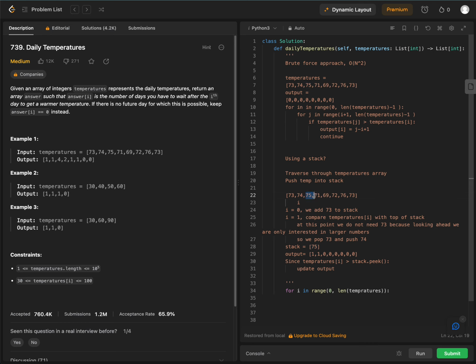So here is the main key difference, in that when we're at 75, we need to think. 74, we pop it out. We need to ask ourselves whether or not we want to reduce.